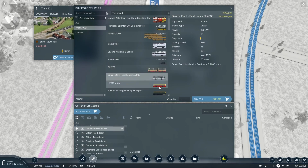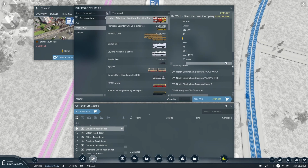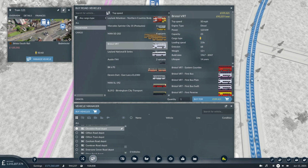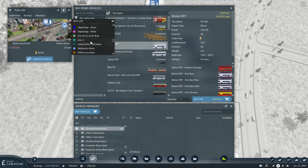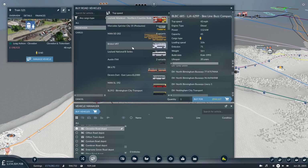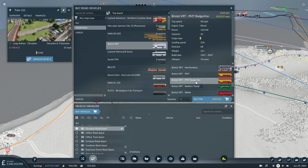Got these taxis. You're quite good, actually. You are high capacity, so you're going to be expensive to run. You're less expensive. And you've got Bristol in your name, so that's good. Where's that train? You're at Bedminster. Can I change you now, then, to the Long Ashton to Clevedon route? I can! Excellent! You're a bit fast, but that's alright. And you're certainly not as expensive as that one to run. So yeah, so we could do with a proper... Ooh, would you be Badger Line? PMT.